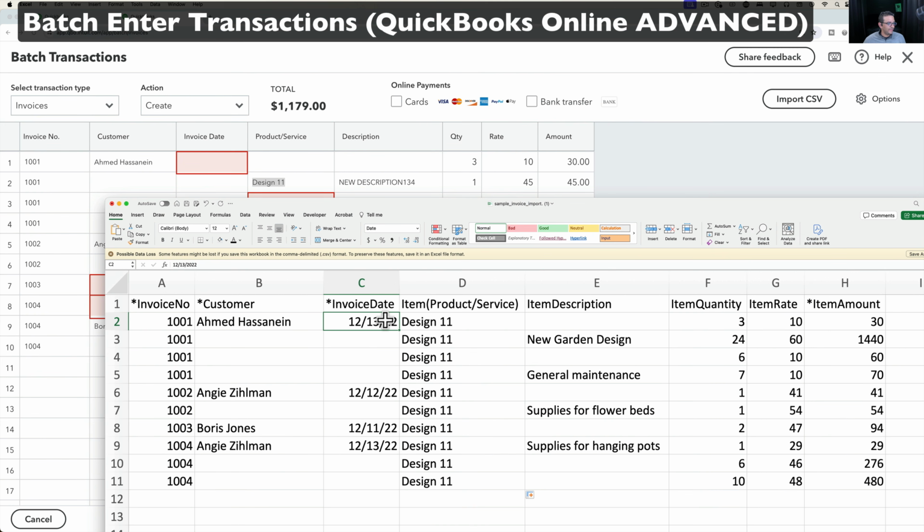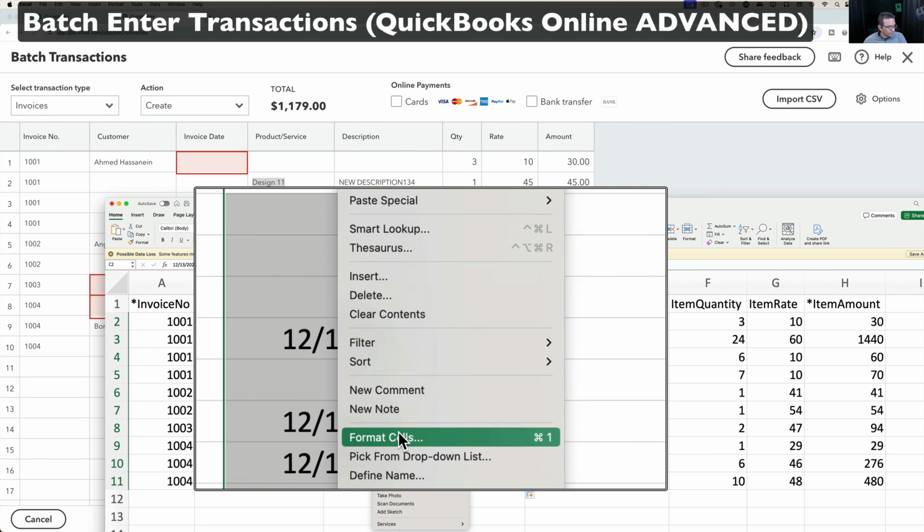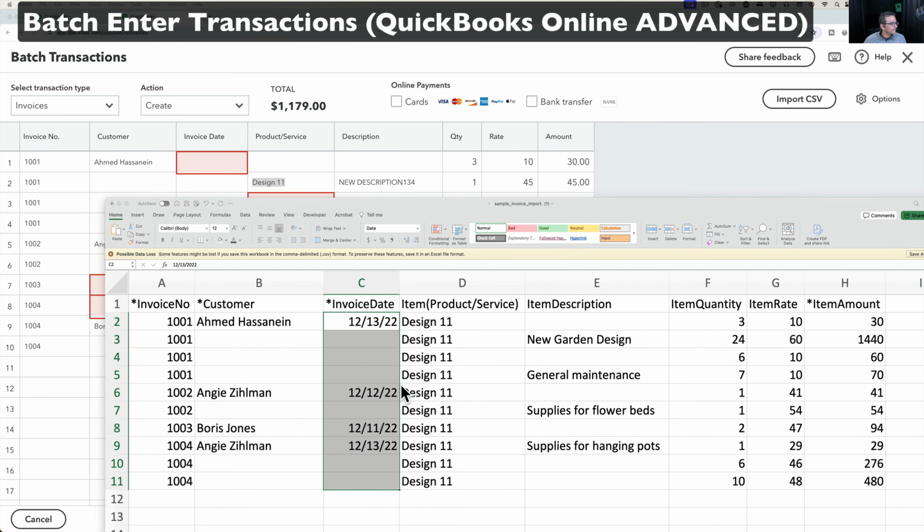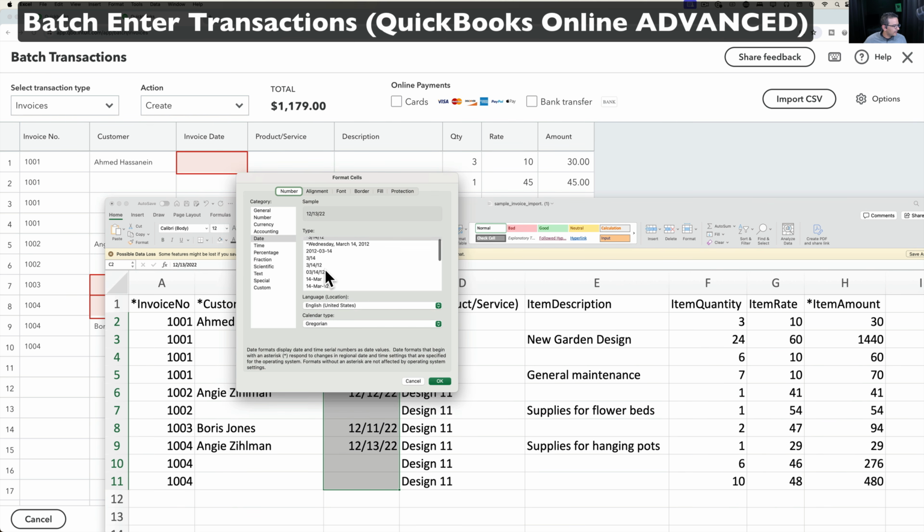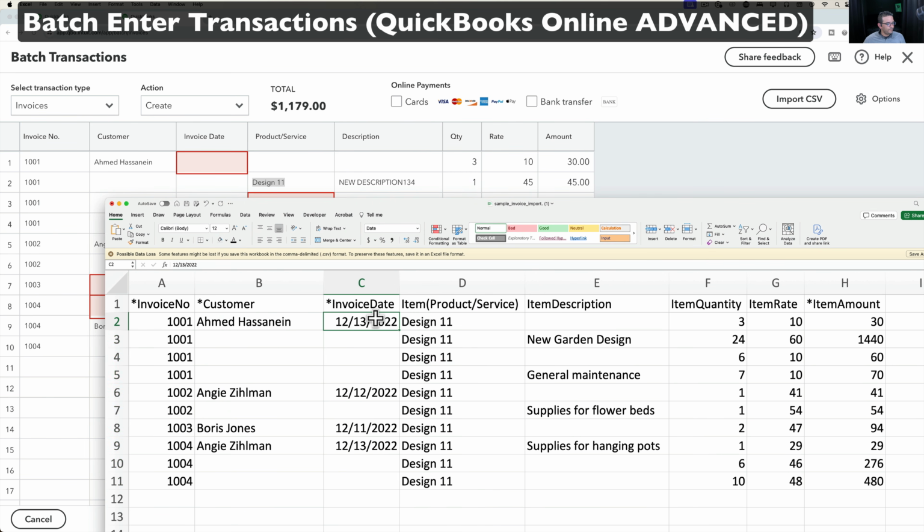It's very, very picky. So we're going to come in here and right click and go into format. So this is an Excel thing. And then we'll see if we can do some sort of custom. Let's see if there's some sort of custom option here. I guess this one will do. Click OK. Okay, beautiful. Now we're thinking that could work.